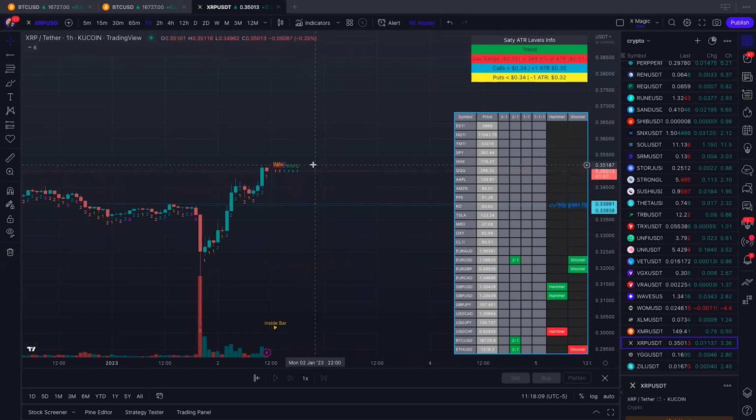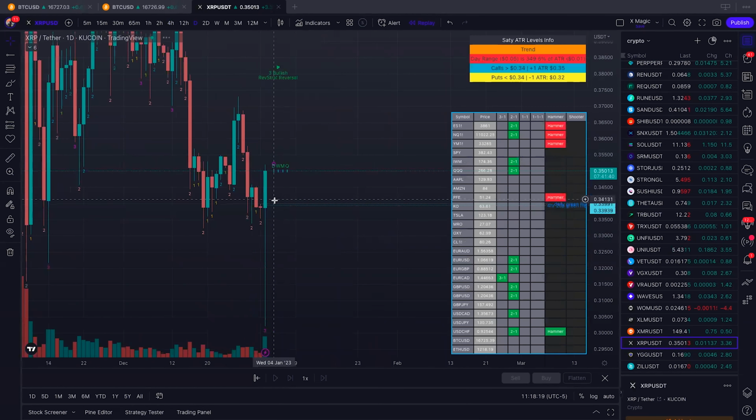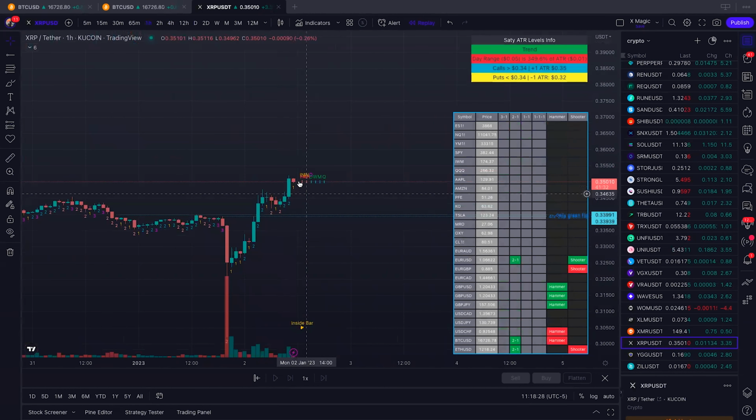So, yeah, always look at the higher time frames and always mark them out too, so you can see exactly what's going on. 4 hours good. Daily is super good because it did a three. So even if you get a pullback on the 1 hour, this is just a TTO before it continues up, as we can see currently.